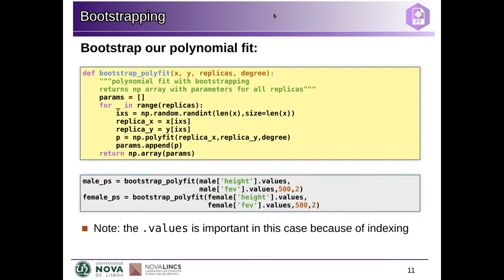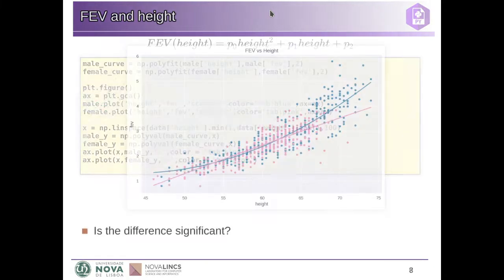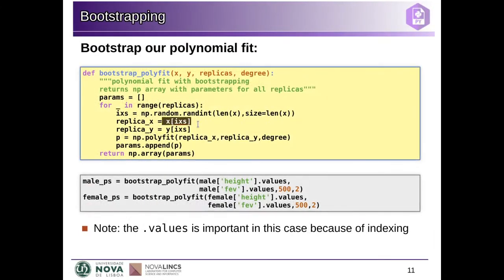Now there is one small detail here. When I did the polyfit back here, I didn't care about using the pandas series, because if you send your pandas series to some operation with NumPy where the values will be used, then the series also works. The problem is with indexing, because pandas series have those special indexes, and if we want to do something like this with the pandas series, it may not work quite as we want. So in this case, I'm sending just the values, so just the NumPy array for the height and weight, so that these indexes are the actual positions and not the indexes of the series. But this is just a detail.